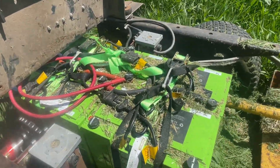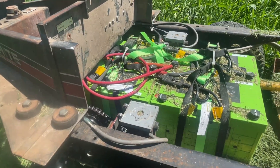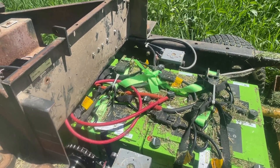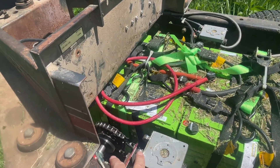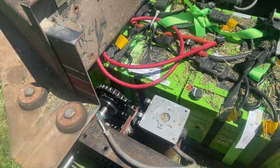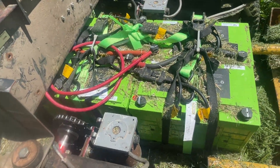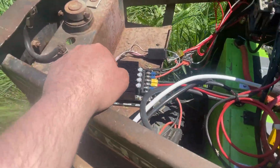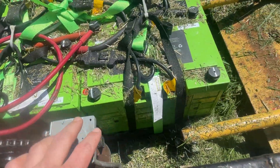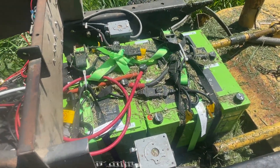The improvements would be to swap out these wheelchair motors for a brushless DC style motor, like what you find in a quadcopter or a bigger RC car. In doing that, I'm going to have to update the gear train, which I'm already working on a little bit. I'd also like to add circuit protection for the batteries. Upgrading the motors will require upgrading my motor driver, and when I do that I can switch to a 48-volt system, which is kind of the purpose of being able to fit four batteries in here.